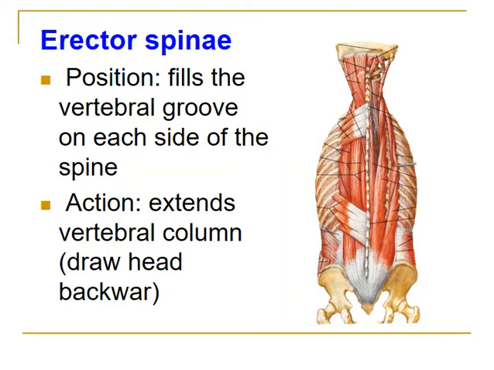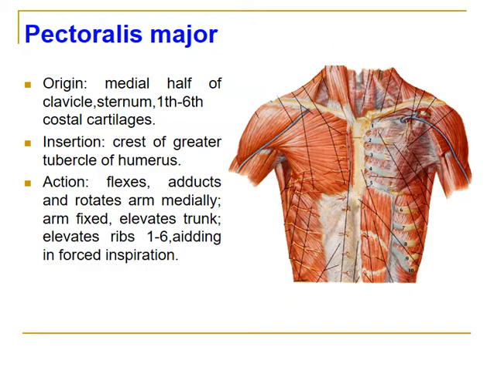But we have not mentioned the origin and insertion of these muscles, because they are somehow complicated, very long muscles with very long fibers running from top downward this way. And we did not mention origin and insertion because it is not so important for you to understand the origin and insertion of these muscles, but what is important for you to know is just their action and their position. Then you have the pectoralis major, which is the muscle of the chest.